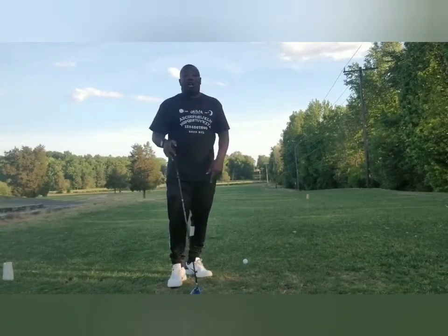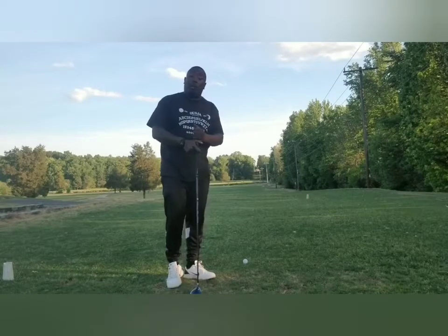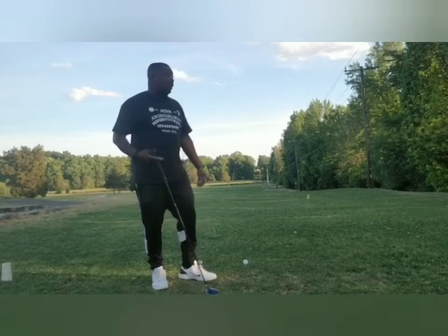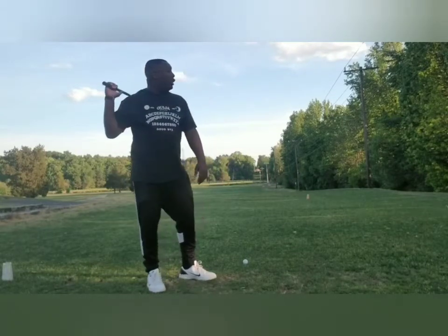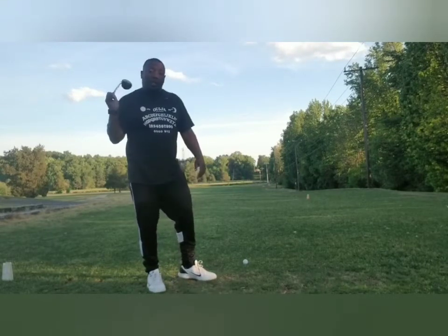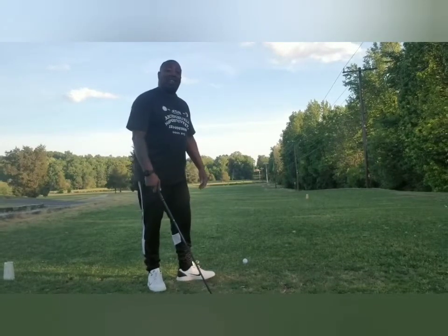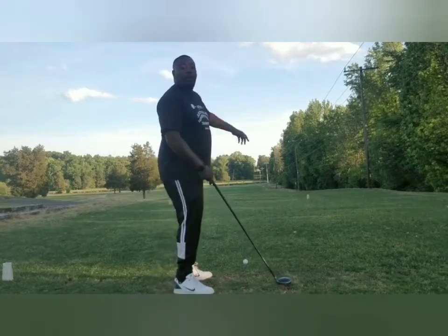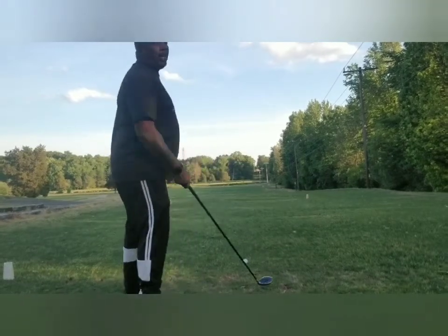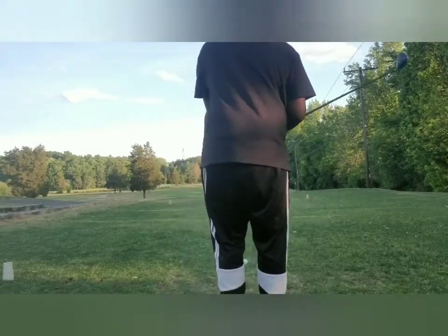Right now we're starting on the front nine, because we started on the back nine in part one. So this is part two. They've got us on the front nine. It's a par 5, 442 yards. I have a 5 wood in my hand. We're going to just try to put one real smooth right there into the fairway, and that's pretty much it. Nothing more, nothing less.